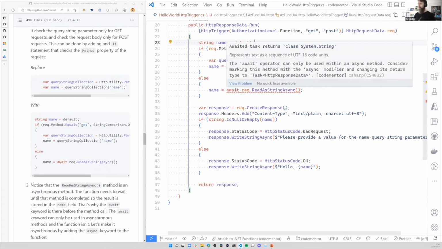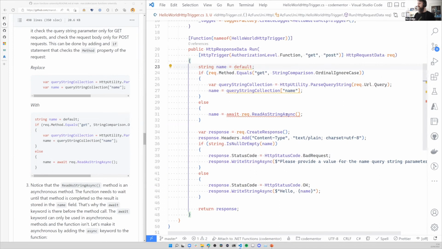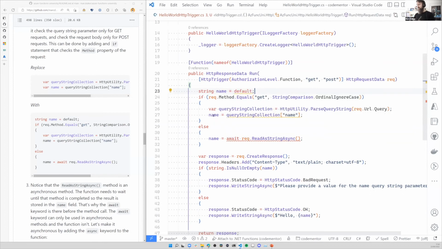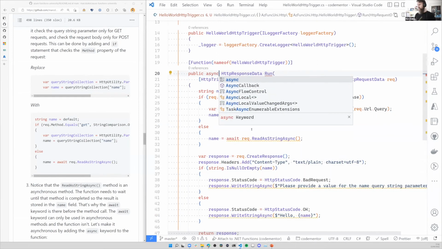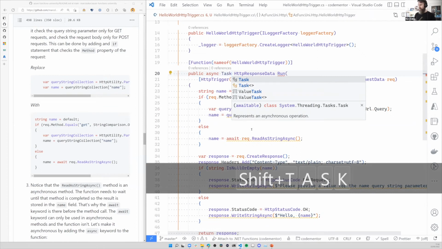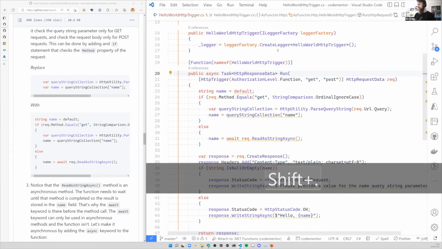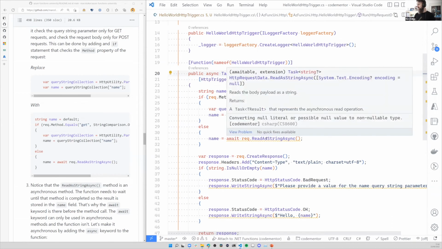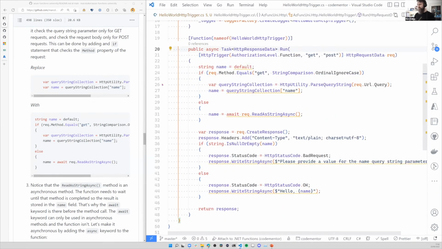There are some red squigglies though, and that's never a good sign. So this is an asynchronous method, and we're using await here, and that's important because otherwise we don't have the right result. But if we use await in a function, that means our function needs to be asynchronous, and our function is not asynchronous at the moment, so we need to change it. So let's put here async, so this whole function is asynchronous. That means we also need to change the return type. Asynchronous functions will always return a task. Do it like this. Okay, so now there are no red squigglies anymore. That's good.